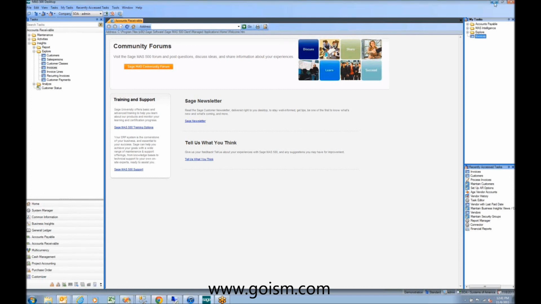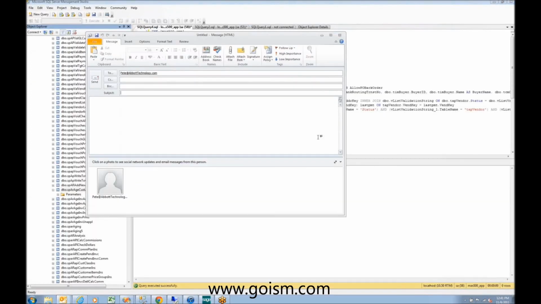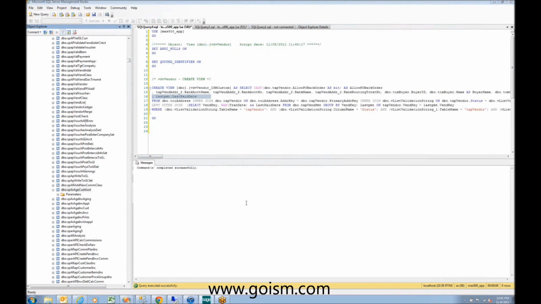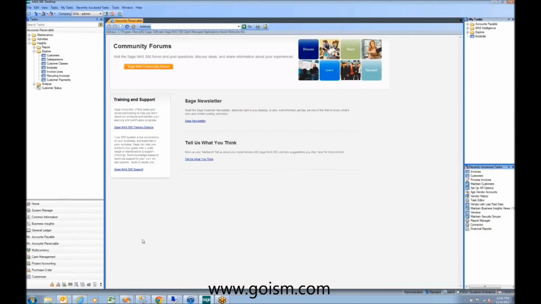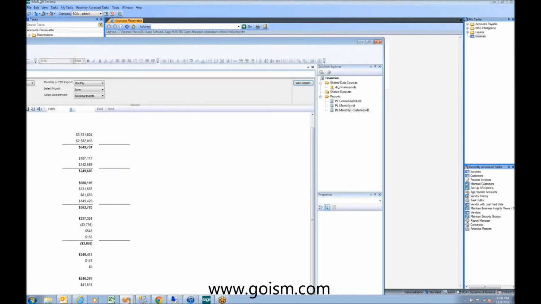Thanks. And then just one little ancillary thing. Again, this is how to take care of reporting within MAS 500. So obviously, the person who's using this content has to be a MAS 500 user. When you get to that level, Explorer views, you can also use SQL reporting services if you wish. That's another option. I think we've created reports for you, Pat, like, here's one that's doing financials.